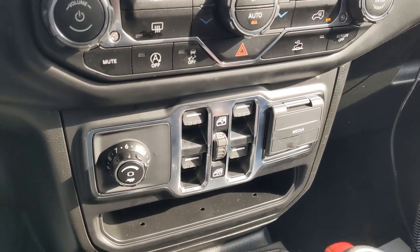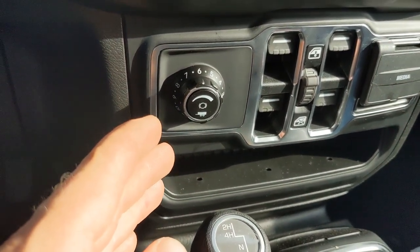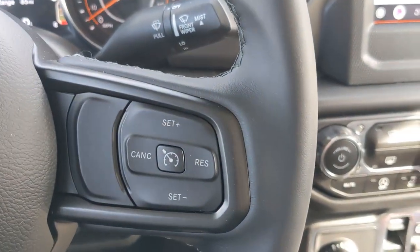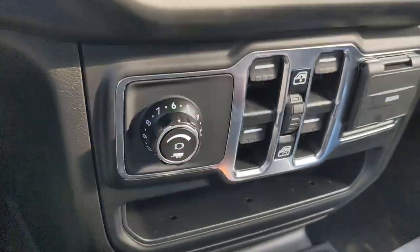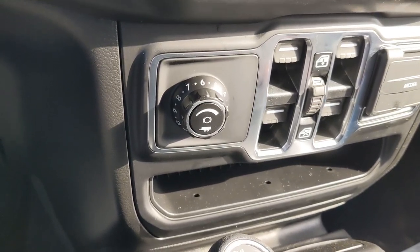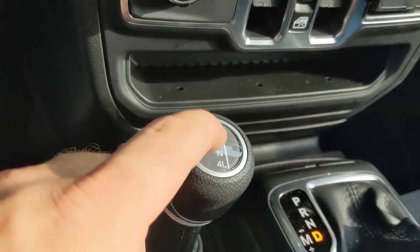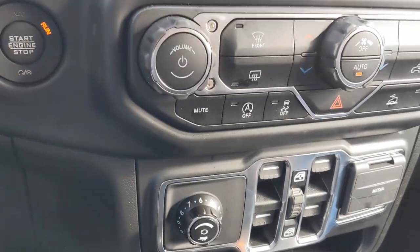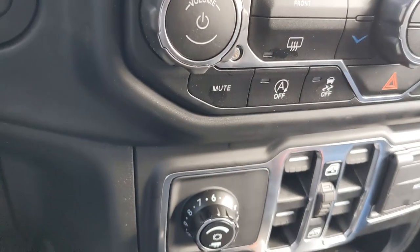Keep everything as factory as you can, right? Well, it turns out it's lazy and it mounts exactly where your cigarette lighter was. If this truck had two or three cigarette lighters, no big deal — you only really need one. That's where I plug my radar detector in. However, this truck only has one cigarette lighter and now there's a trailer brake controller knob there. I didn't really like the factory cigarette lighter location anyway because the wires got tangled around your transfer case shifter, which I use quite frequently. So now I've got to find a place to relocate my cigarette lighter — just really poorly thought out.